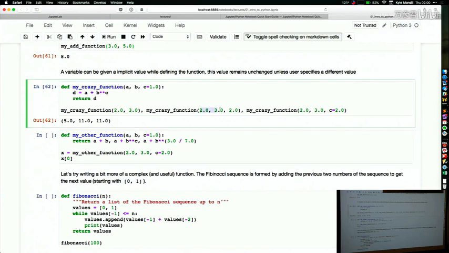So this works. Note that it's just in the order that they're specified up here. I don't suggest doing that because that's a little bit harder to read. What I generally suggest, if you do want to give a keyword argument, is to just say c is equal to 2. So you know exactly what c is. You can glance at it, and it's done. It's not so difficult to figure out.